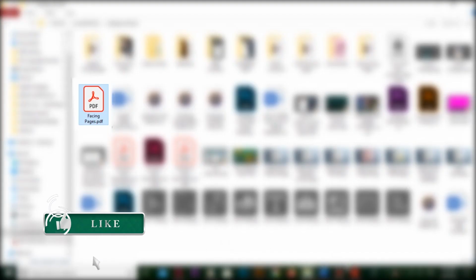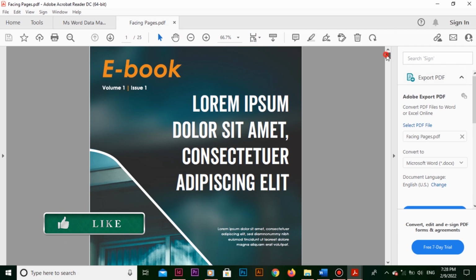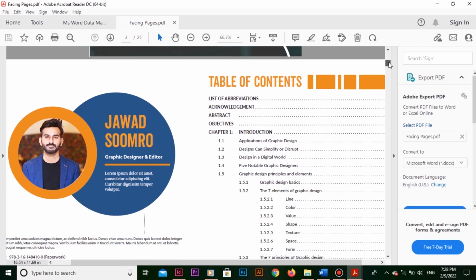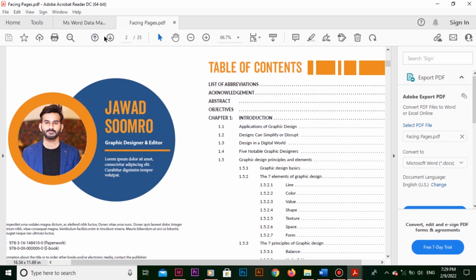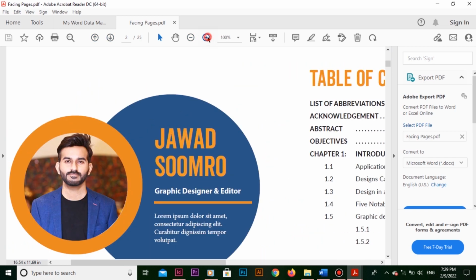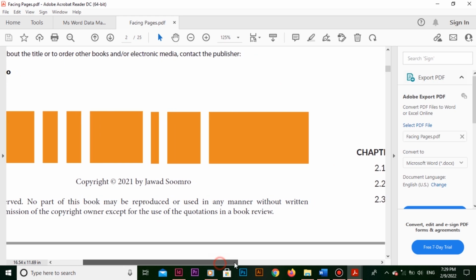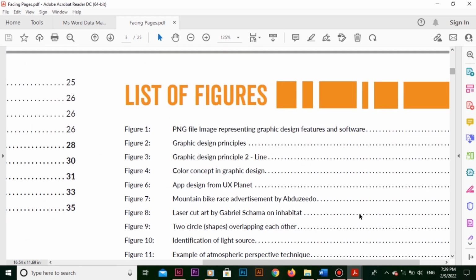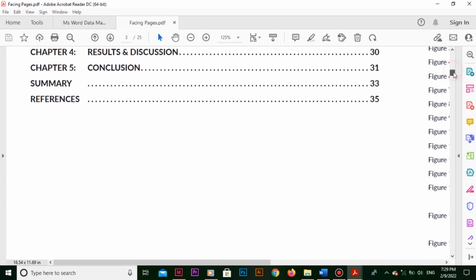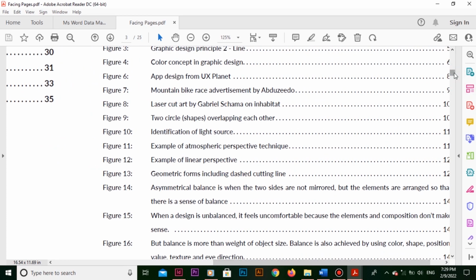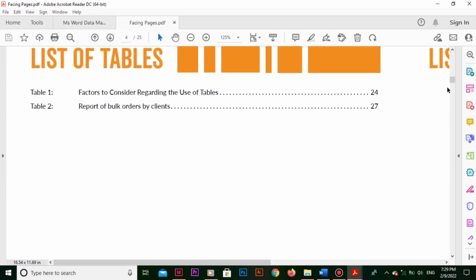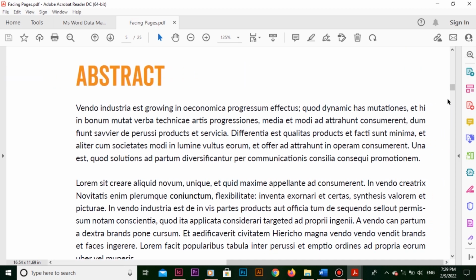After it is exported, open the PDF file. Now you can see that 2-page spreads are transformed into one extra white page. That means, rather than being able to scroll down through all of your ebook pages, the readers will have to scroll down, then over, then down, then over, and so on.